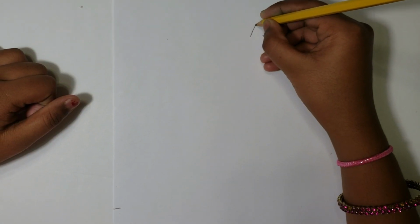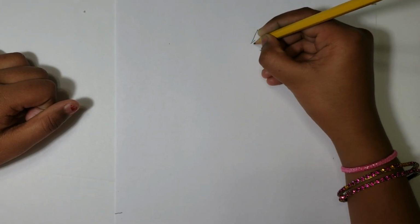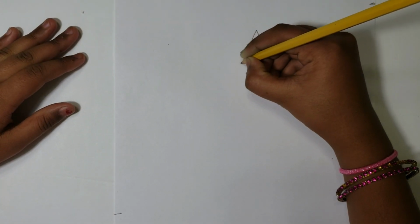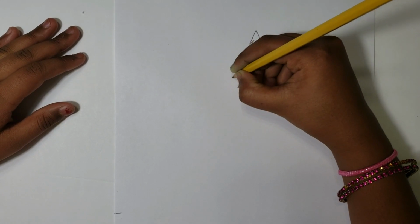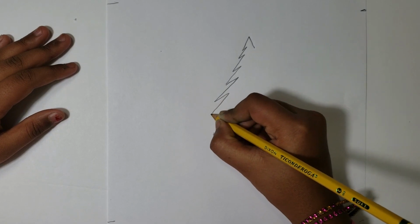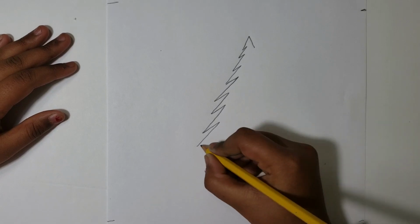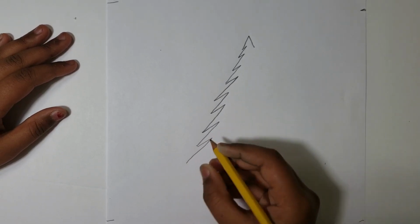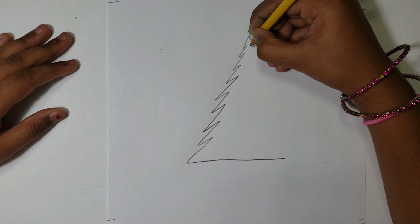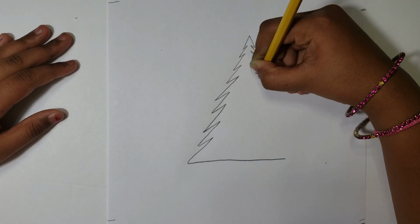First, draw an upside down V, and then bring one side up and then down, diagonally. Up, down, up, down. Keep doing that until you get almost to the bottom. Once you get close to the bottom, draw a line. And then do that same process over with the other side of the Christmas tree.